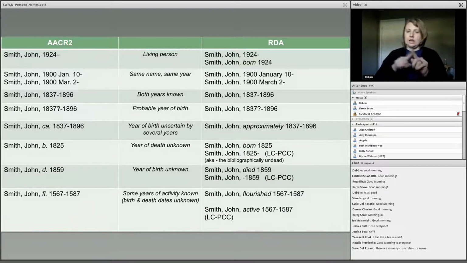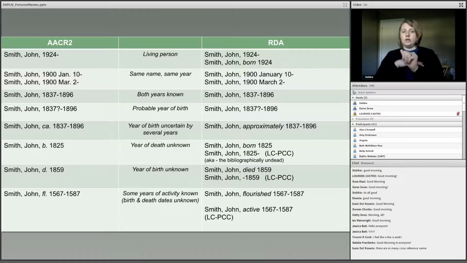Okay. This is just a cheat sheet, if you will. And by the way, I should have said this at the very beginning, but most of you, I think, know this already, you're going to get this PowerPoint after this webinar at some point within at least the next few days. So you'll have access to this. But I just wanted to point out some typical constructions of dates, what you saw under the previous set of cataloging rules, AACR2, and how they look under RDA.